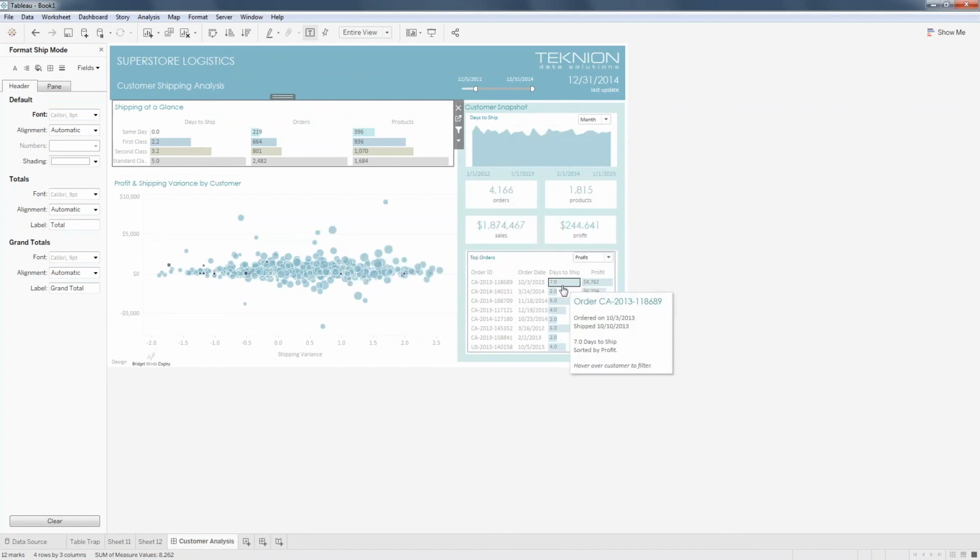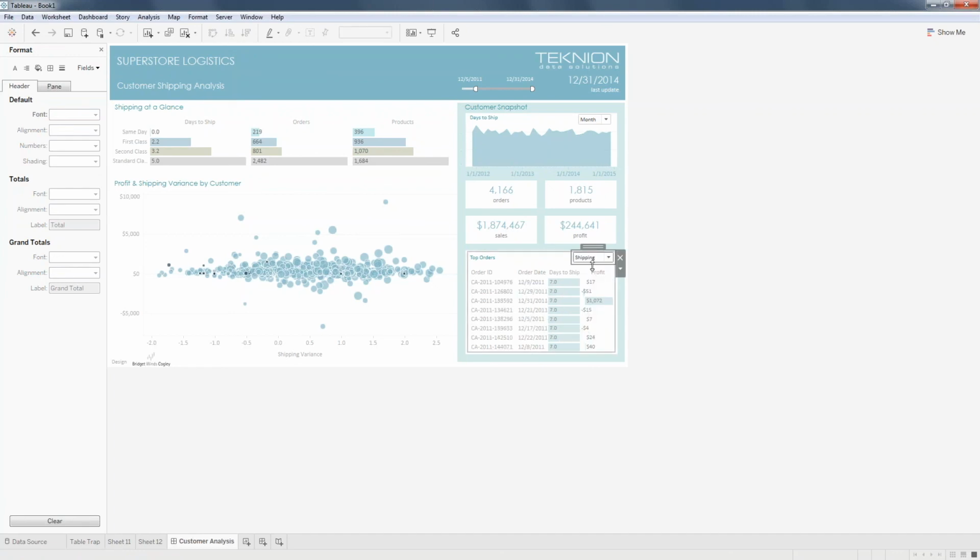Final thing, again, all of my bar charts are labeled, and I've made this more like a table. So you can see my bars are very, very light, and the text is within it. So this is kind of, hey, it's a text table, but it's not. And I've also included ways that they can control it in a way that feels very familiar. So this is definitely a shock to the system.